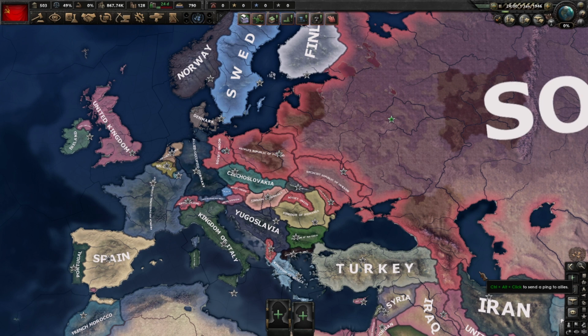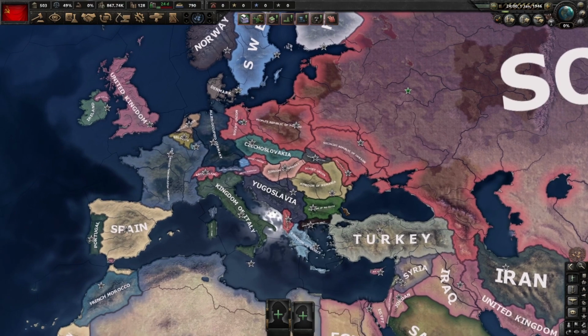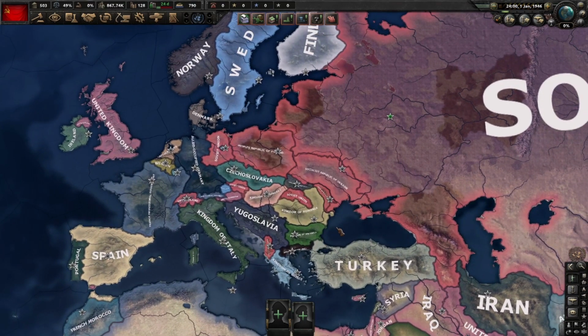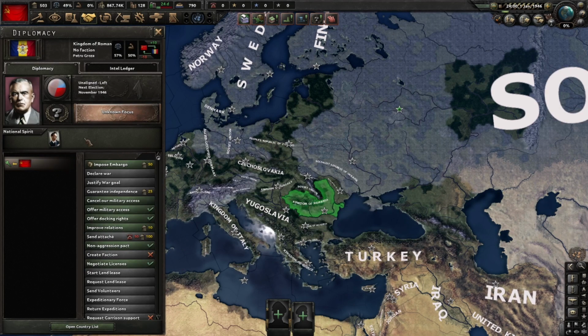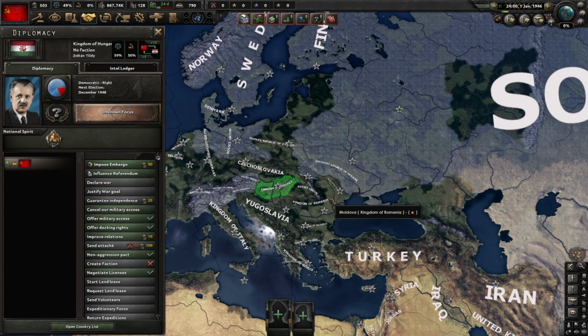Alright, so now let's take a look at the first type of referendums that we will be talking about, the monarchy referendums. Now, as the Soviet Union, we have quite a problem at the beginning of the game in 1946. We have all of our Eastern Bloc nations, or a lot of them, headed by a monarch. Right, so for example, we have a monarch in Bulgaria, we have Romania with the king here, and we have the institution of monarchy, less of a monarch in the flesh, in Hungary.